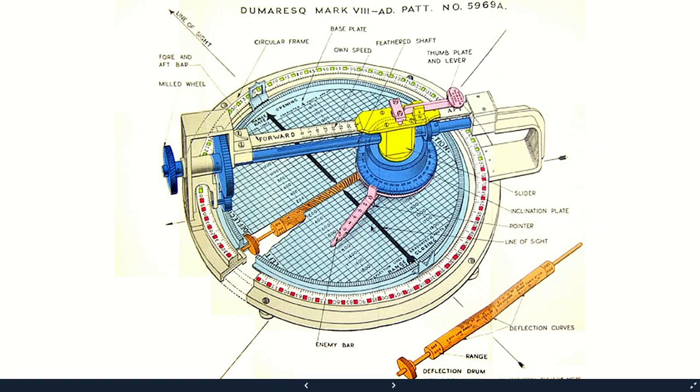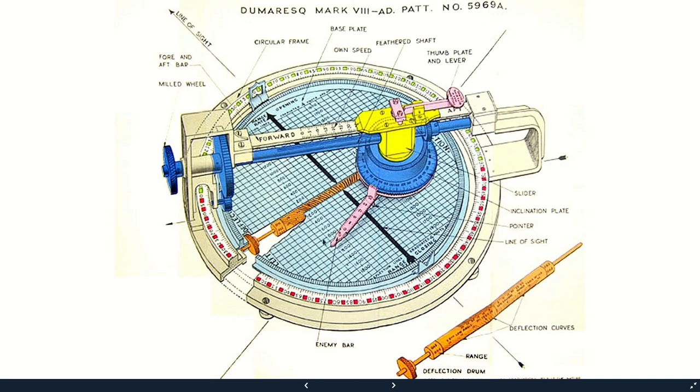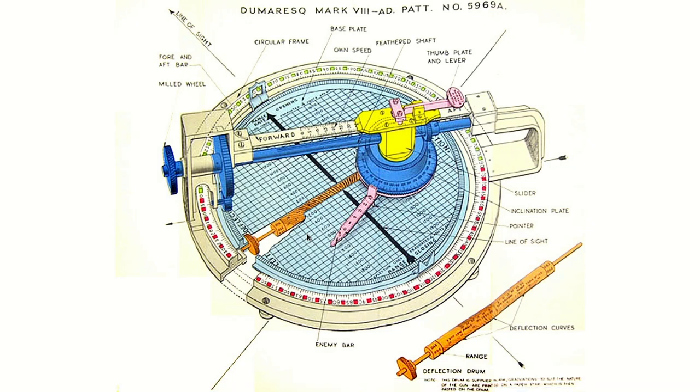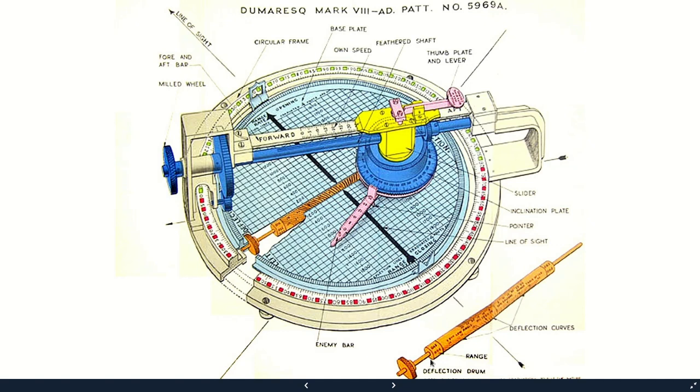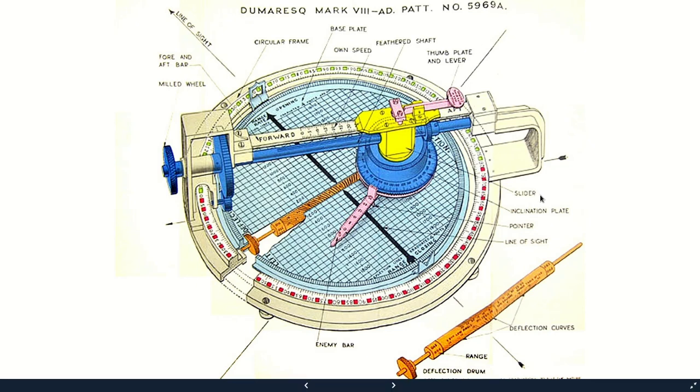And that gives you a position on this squared grid. The position on that squared grid gives you the rate of increase of the range on this scale and the rate of angular change of the other ship's position per minute on this scale. So the base plate does the change of basis. The two rotary slider components do the vector addition. So it's doing direct geometric vector addition, and there's a wee knob you rotate here which has got a scale on it. You rotate that and that tells you what deflection to apply to the gun in terms of angles to allow for that distance and fall of shot.